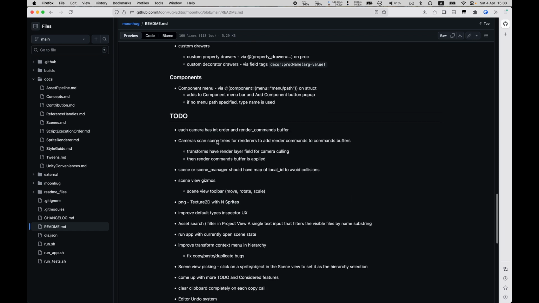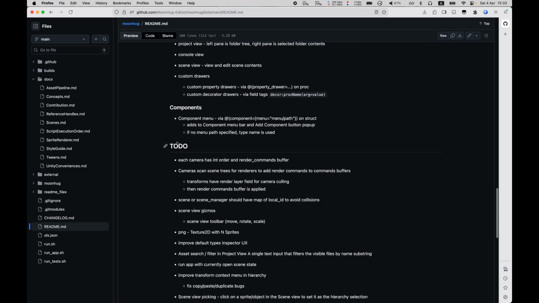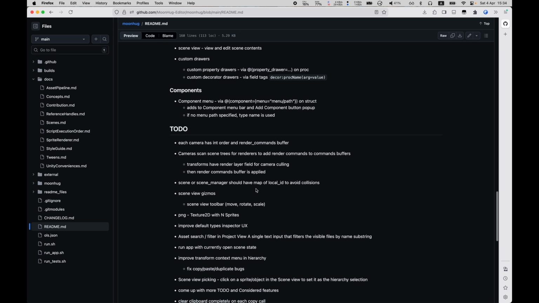So what I then do, I use greedy algorithm. I choose the easiest and most impactful thing that adds functionality to the editor and implement it.